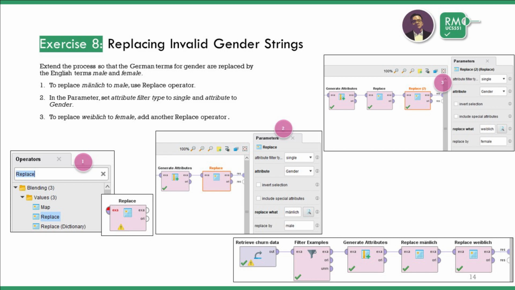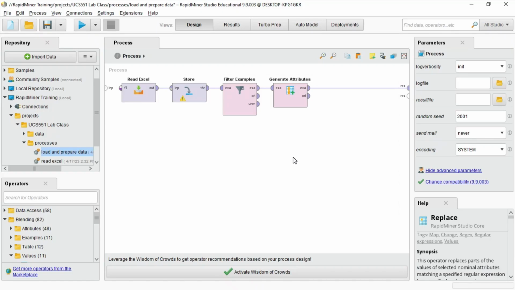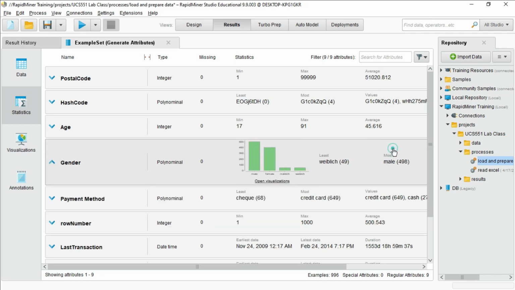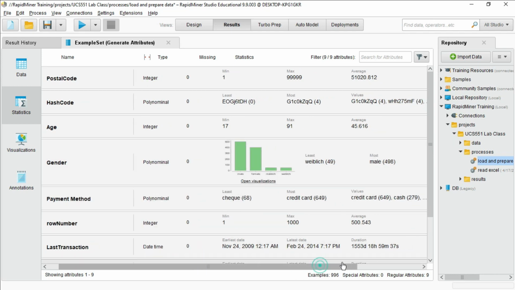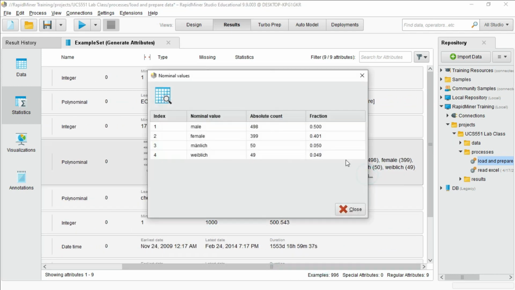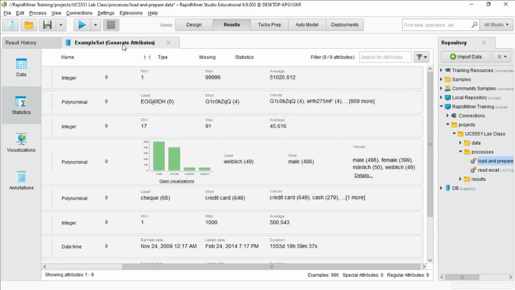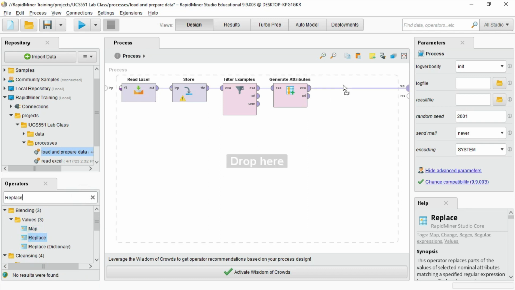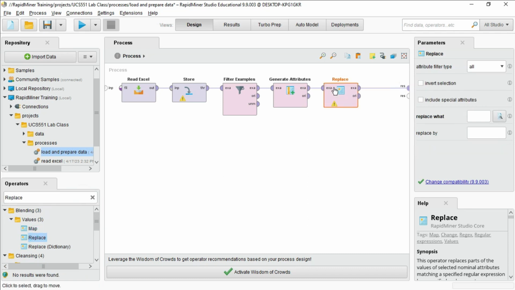This exercise will show you how to replace invalid German terms for gender. Extend the process so that the German terms for gender are replaced by the English terms male and female. To replace mannlich with male, use the replace operator.